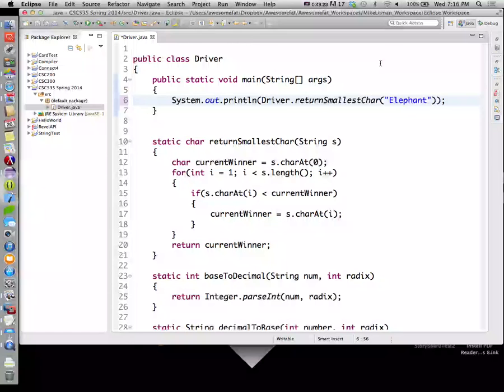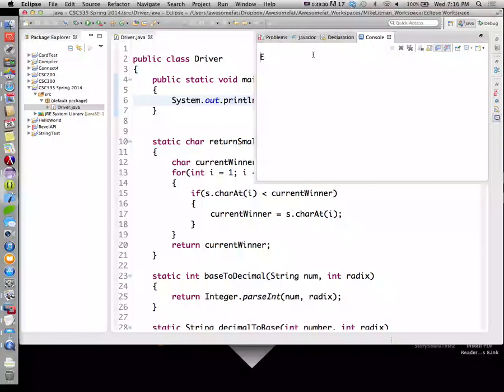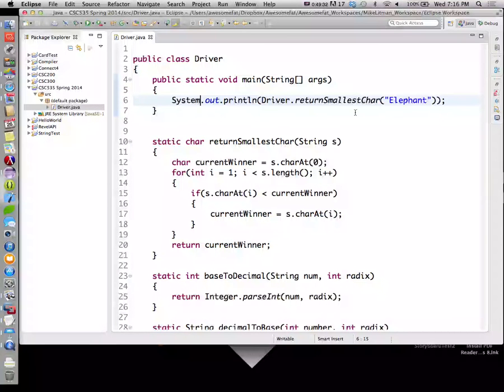So let me do E. It gives me the big E now. So capitals come before the lowercase. So as we have it written right now, it will not pay attention to case. It compares Unicode values, right?